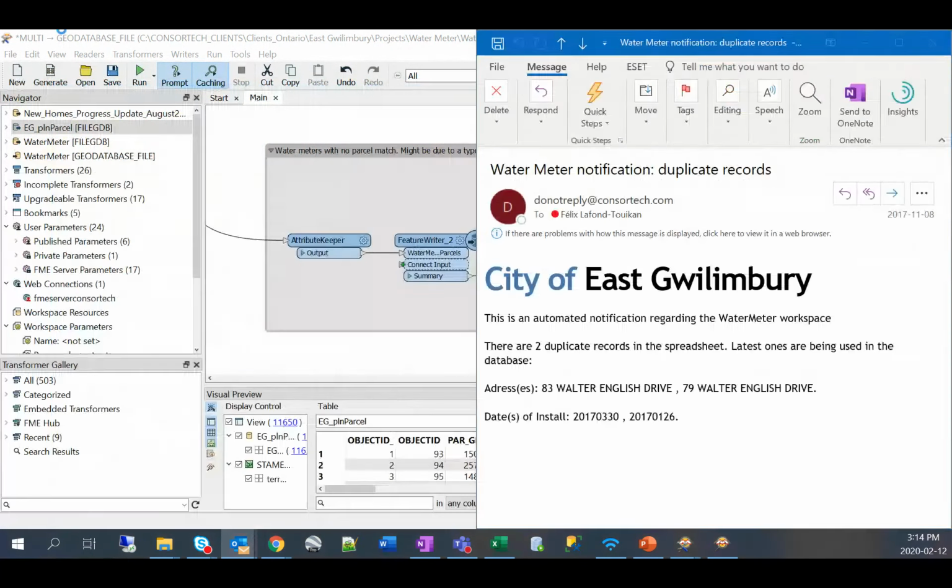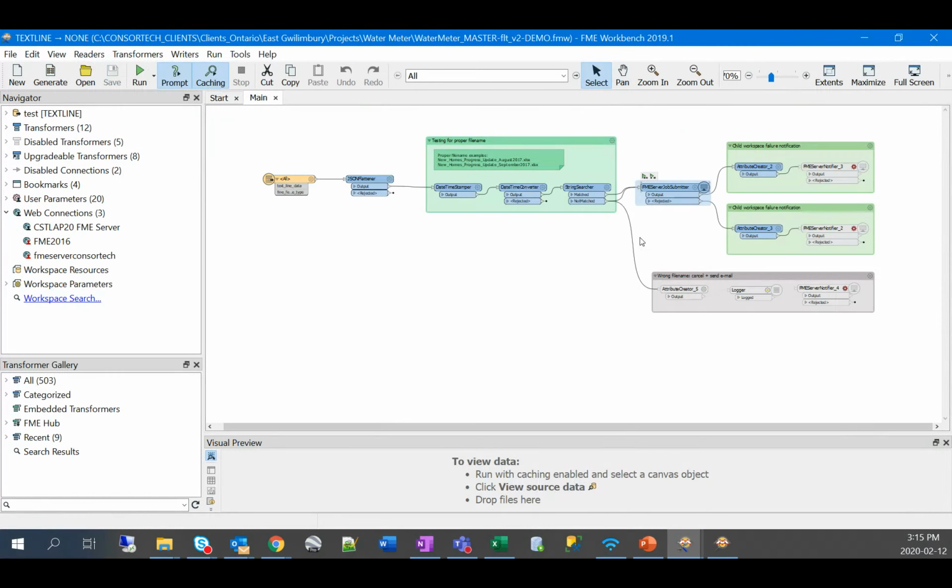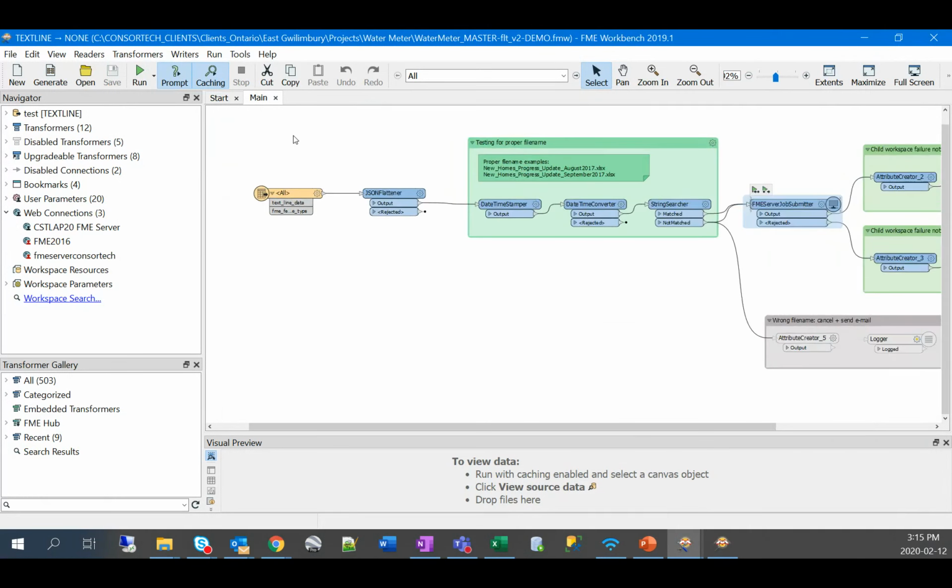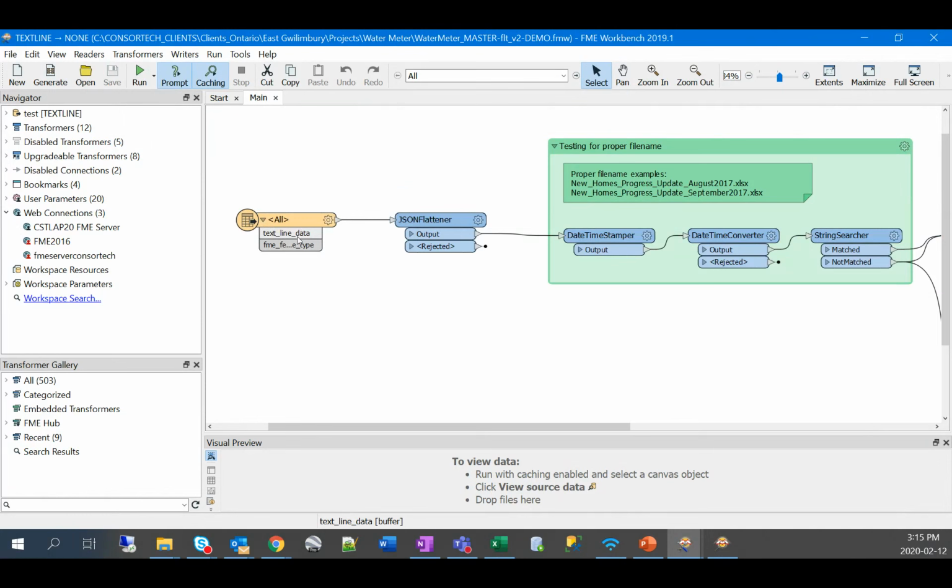However, to make it work properly with the notification service, we've also created a master workspace to call the processing workspace. So let me bring it up real quick. The master workspace would receive the JSON notification from the directory watch publication, which is here.